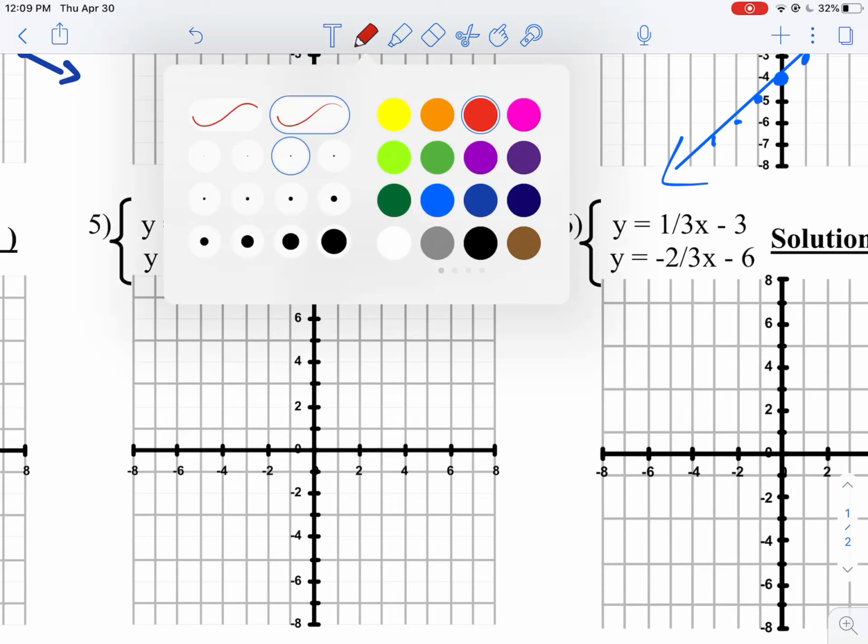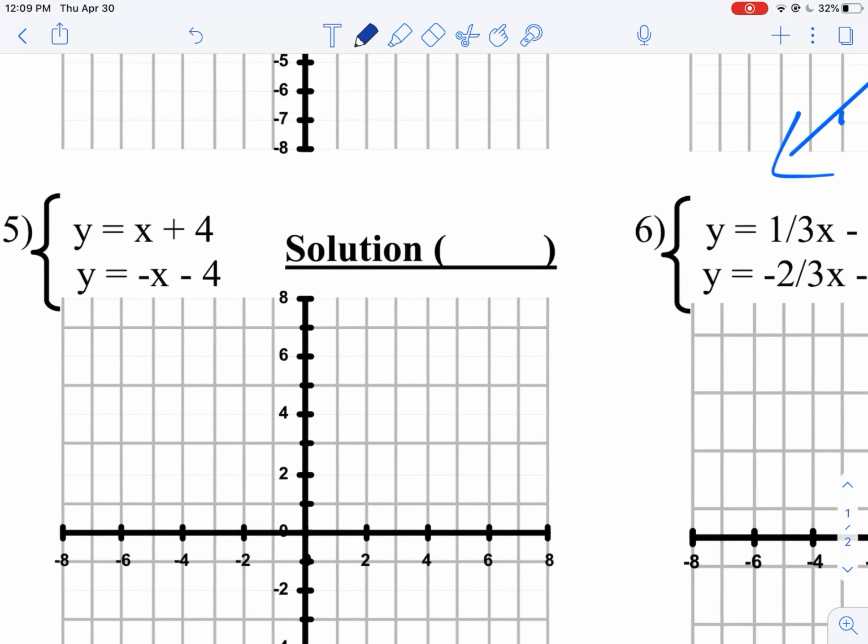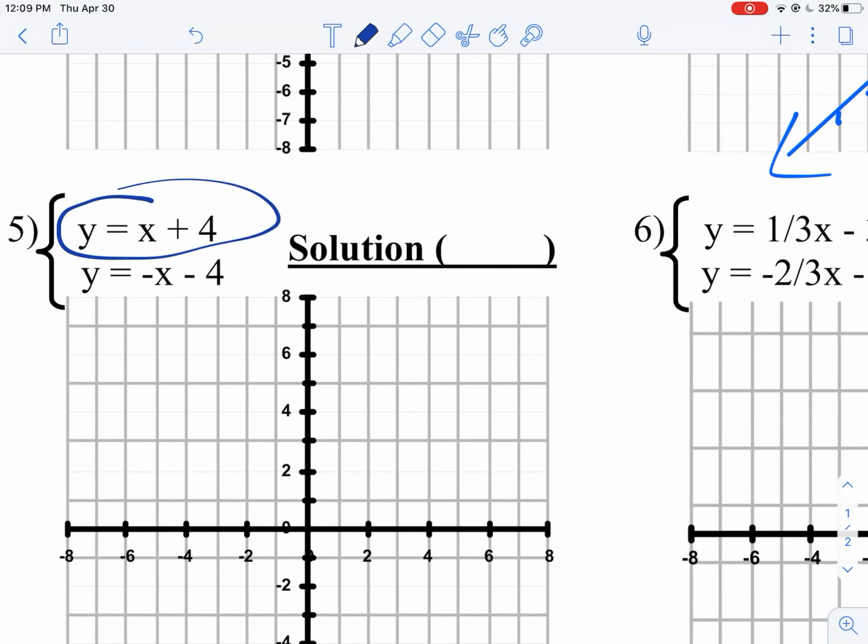On first glance, some people might think these look very similar, but they're not. We'll start out with this one here. Now my y-intercept, positive 4. So I'm going to go right here. My slope, I'm going to put a 1 here. That means I go up 1, over 1, up 1, over 1, up 1, over 1. And then to keep it going the opposite way, I can just go down 1, over 1. And you notice the key is you want to make sure it's keeping your line going in the same direction.